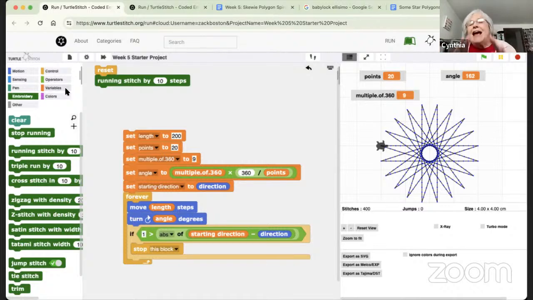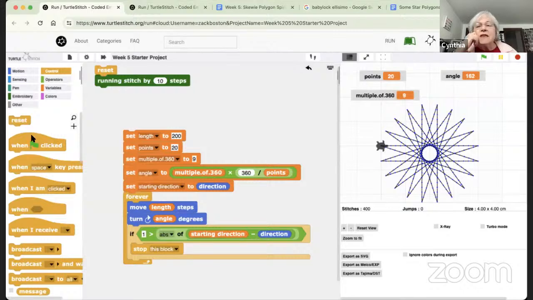And remember, they're external angles that the turtle turns. So, in fact, what we want to do is pull down the forever.